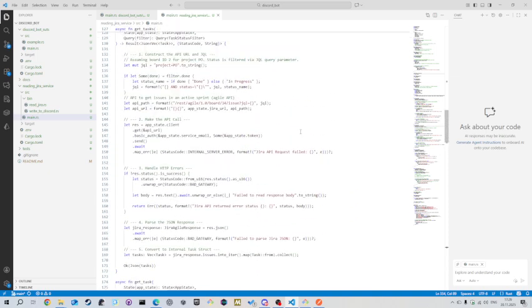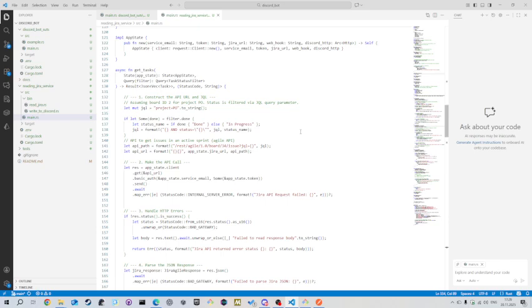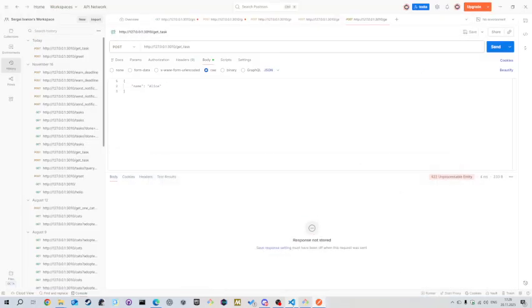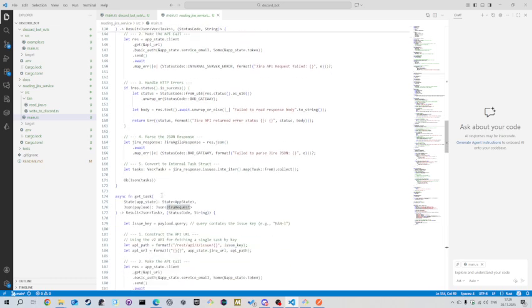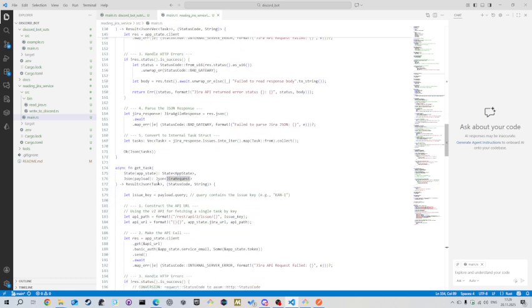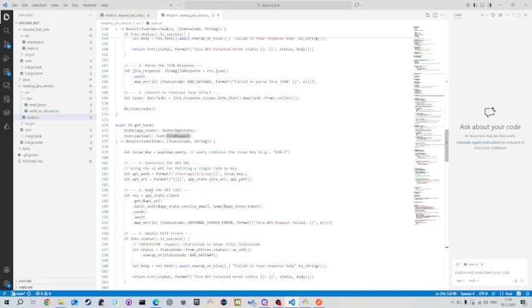Let's check the function quickly. What we're trying to call is get task. Okay, it's more specific. It wants a task. It basically wants to send JSON, and JSON wants us to format it. Issue. Yes, issue key.